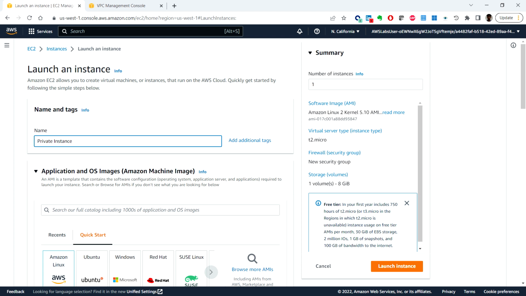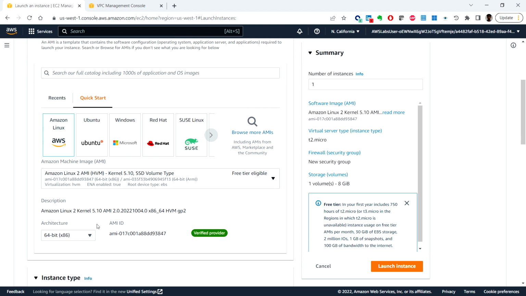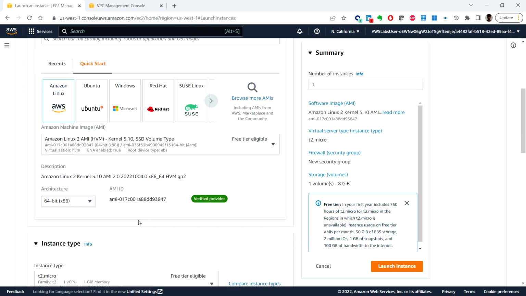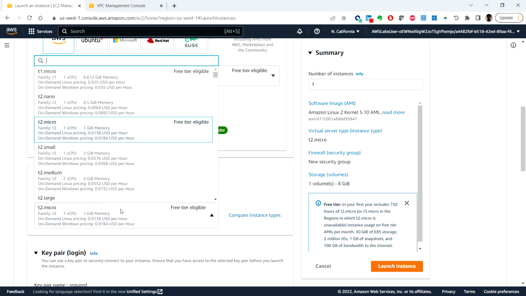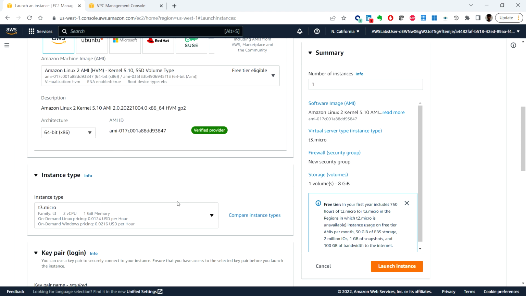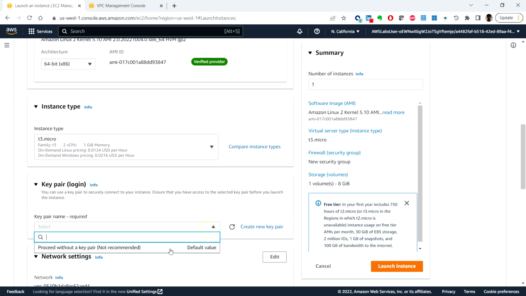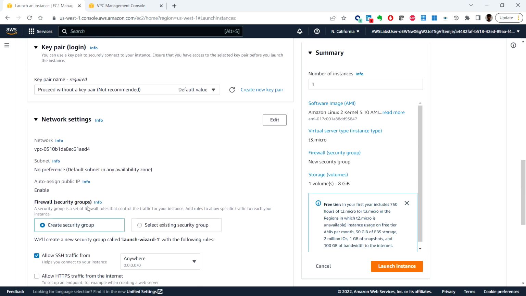So here we can put the private instance, Amazon Linux AMI, and similarly we can put T3 micro, and let's go with that default option.